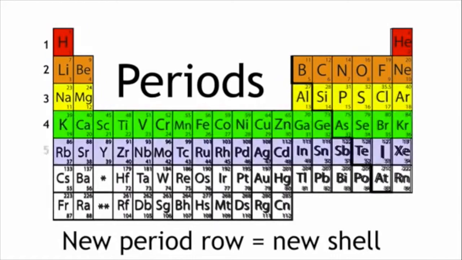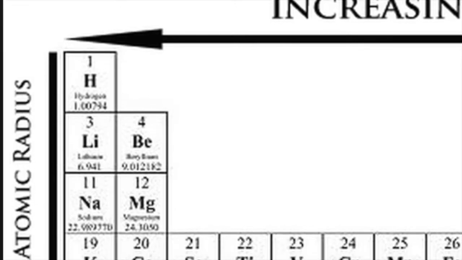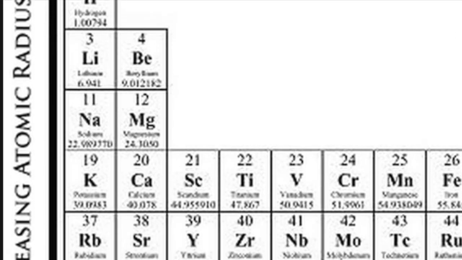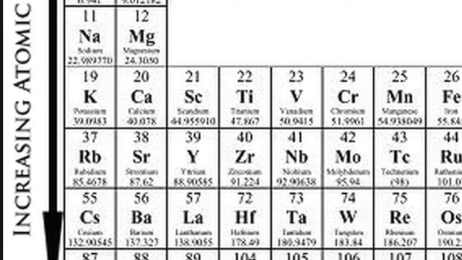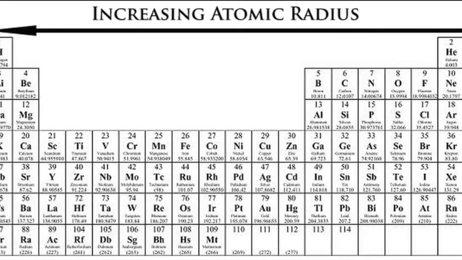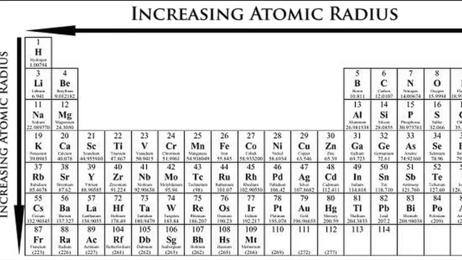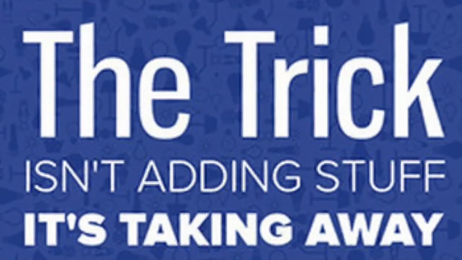As you go down a group on the periodic table, the atomic radius increases. This is because as you go down a group, you are also adding a new energy level. This new energy level is further away from the nucleus, so there is a greater radius. Additionally, as you move left to right amongst the periods on the periodic table, or in other words, as the group number increases amongst a certain energy level, there is actually a decrease in atomic radius.